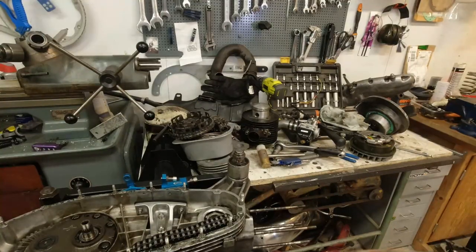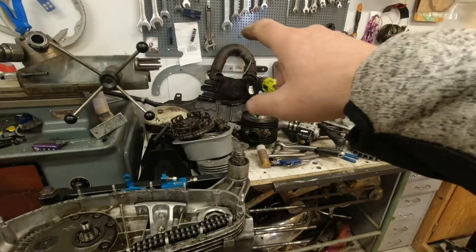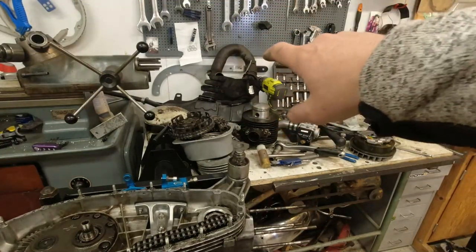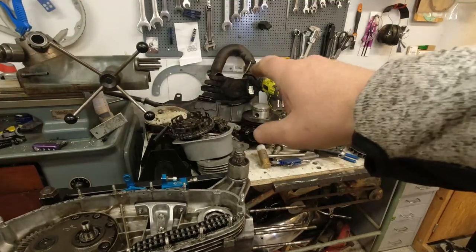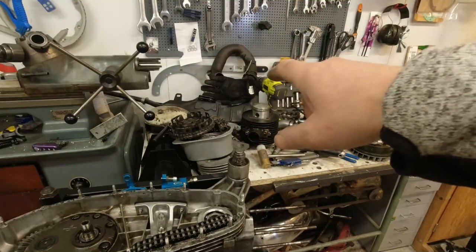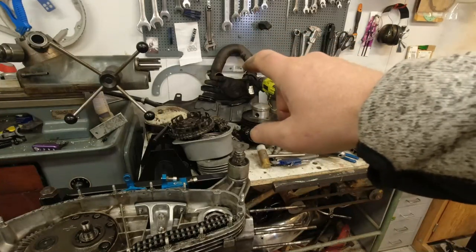Just a quick thing I forgot to mention. The exhaust pipe is the BGM, I think, version 4. It's a new one, exhaust pipe. So that's good, so we don't have to change that.